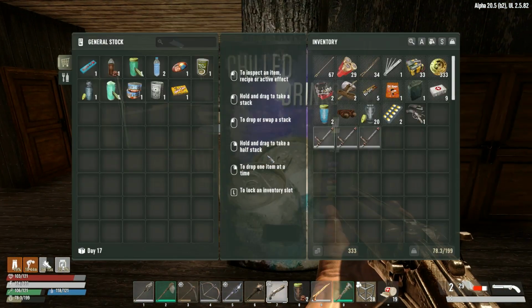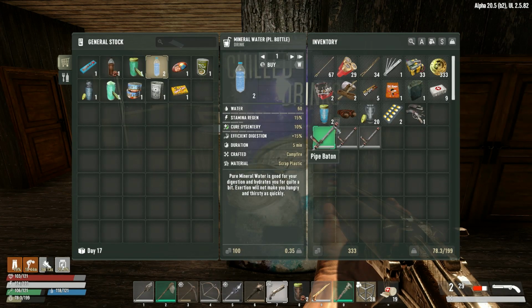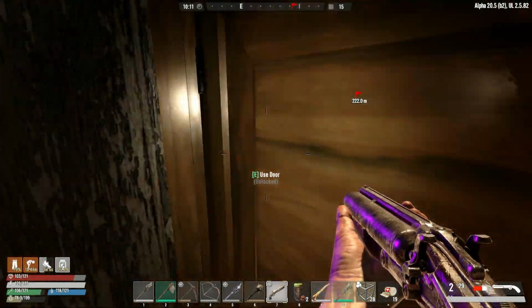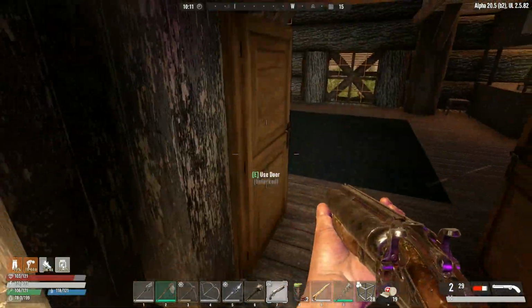That's enough chit-chat for me today. Okay, mineral water over here. That costs me 100. There's no other candies and stuff, right? Okay, let's just first go into the base and see if we need anything or lack anything.